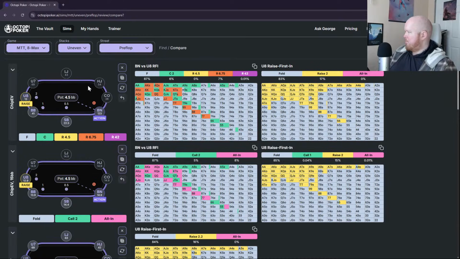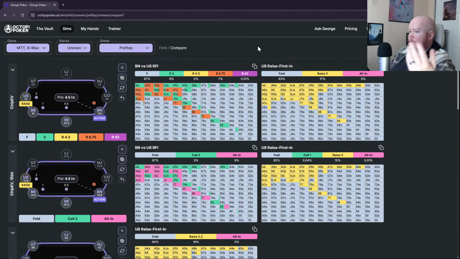Is there a good cheat sheet, more or less, for when we should be 3-betting larger than that in position compared to more of a 2.5x raise? Not really. It just comes down to stack sizes. If you're in a position like that where you're shallow enough that you can't 3-bet fold to the opener no matter what, then 3-bet a little bit bigger.